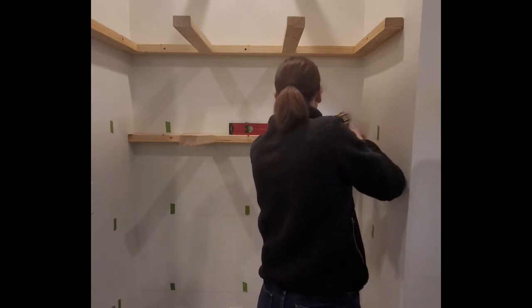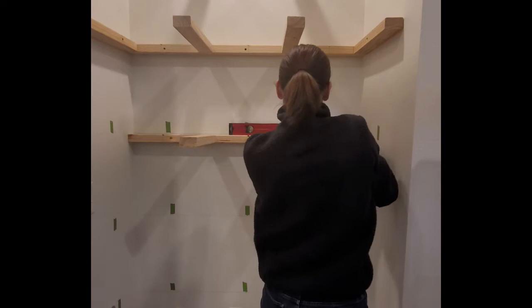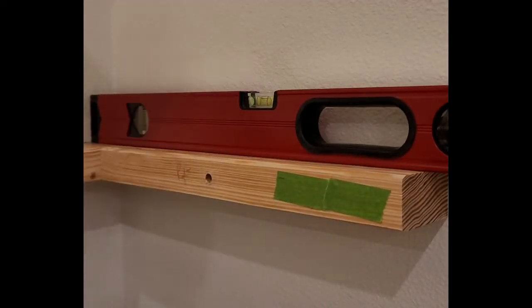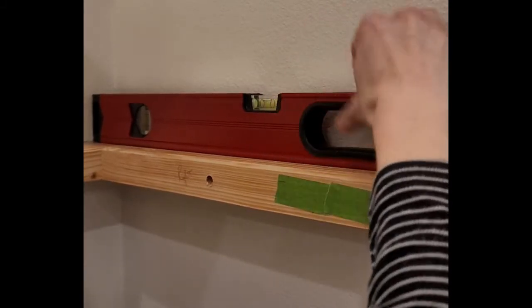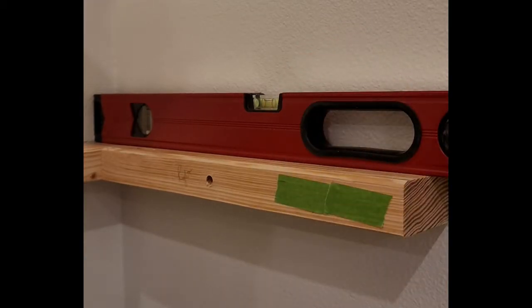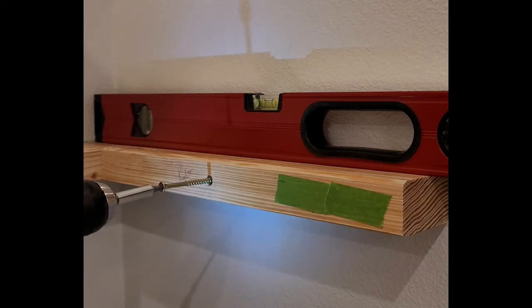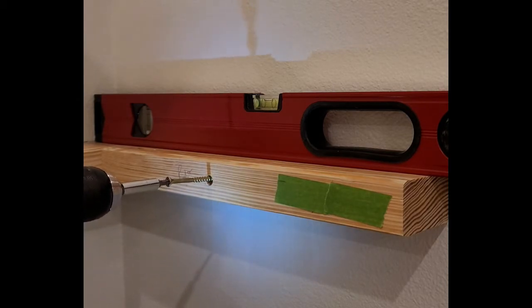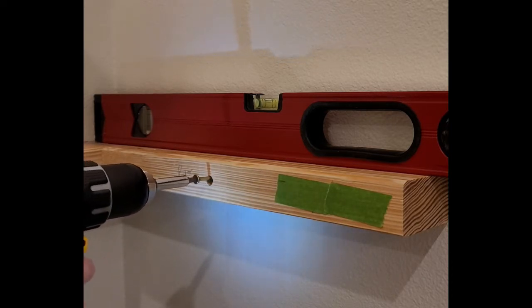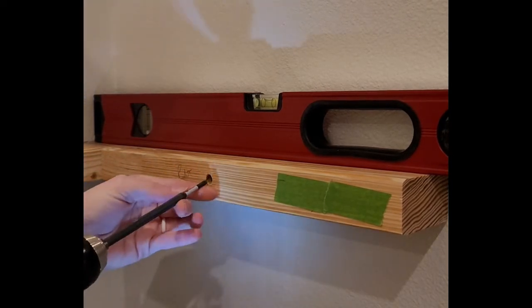On the top bracket there's only one screw going into the sides, but these are really secure. Here's the side bracket — once I put in the pocket screws and got it connected, I'm making sure it's level and you can see I pre-drilled to go directly into the stud. Once it's level you just get it attached into the stud and it's very strong and secure. I drilled as far as I could and then realized I needed a skinny bit attachment to get all the way through that 2x3. That attachment was super helpful and I was able to get the screw all the way in and totally secure.